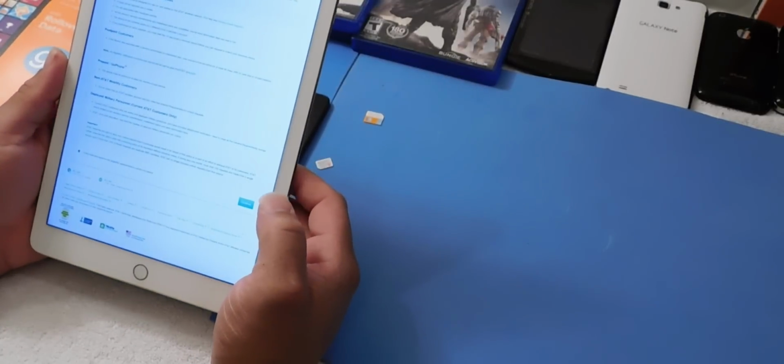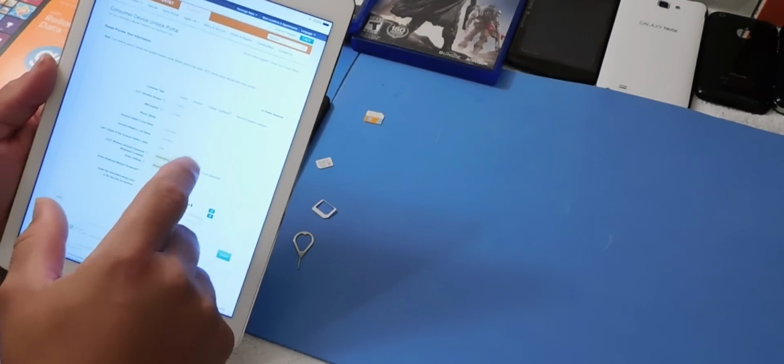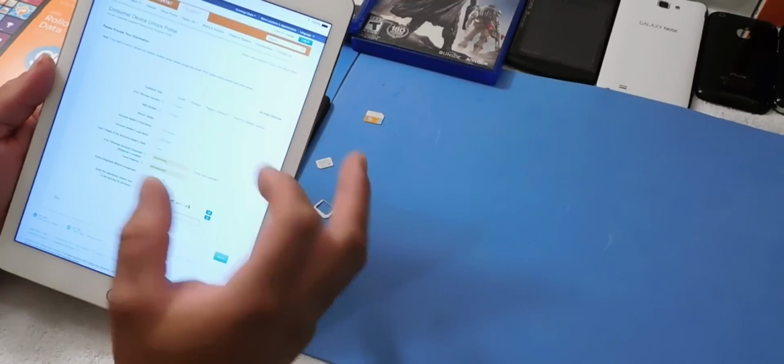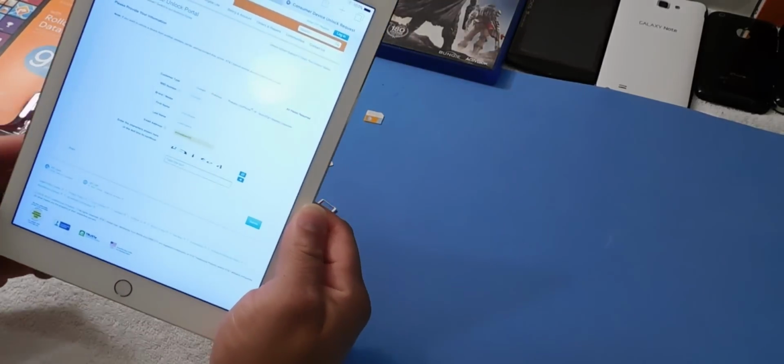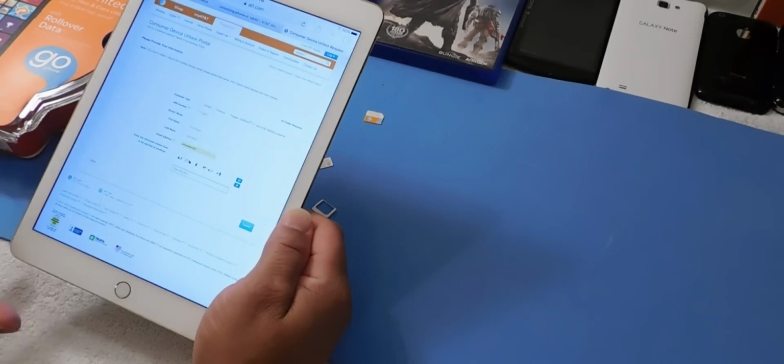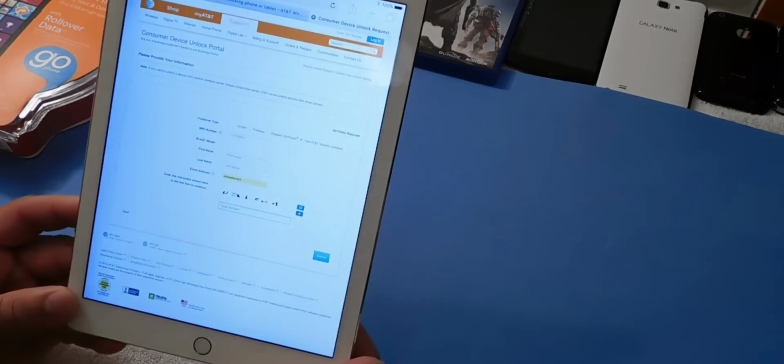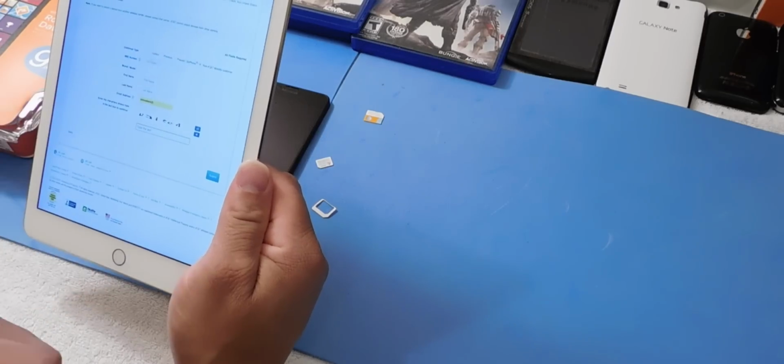All right, so once you hit continue, you're going to go to the next page here, and what you have to do is put in the AT&T wireless number, which you don't have, so you want to click on AT&T mobility customer. All right, so when you click on that, you want to click on the IMEI number.